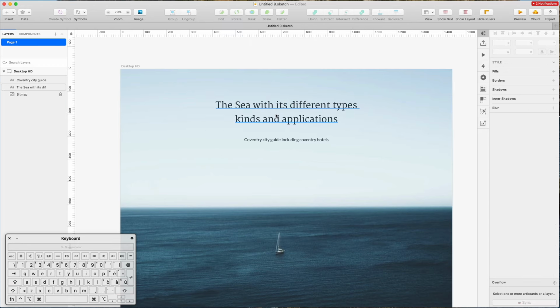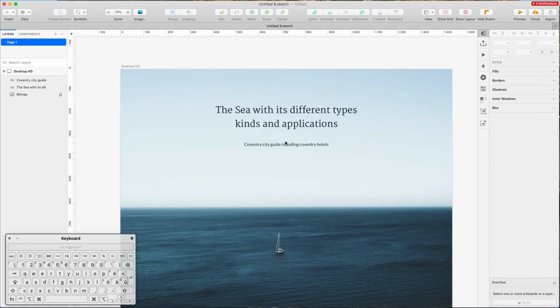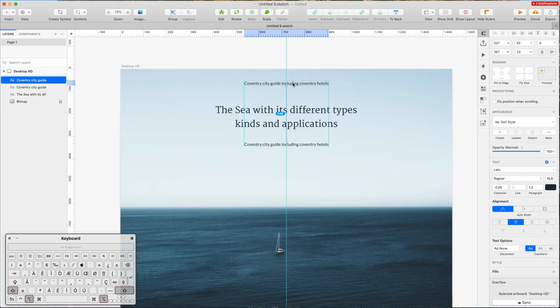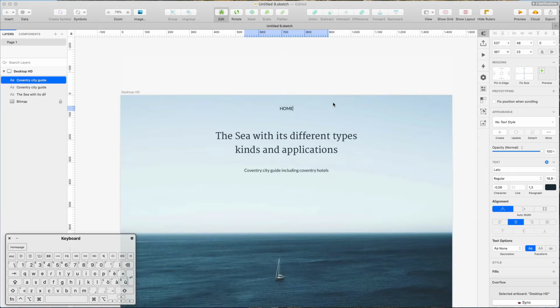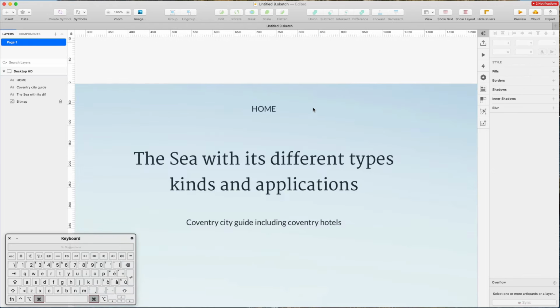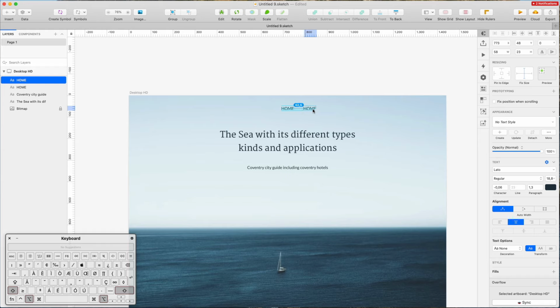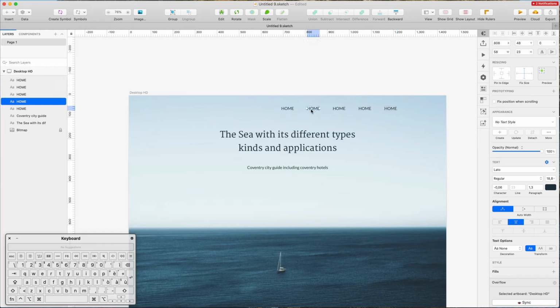All right. So let's go ahead and create the top menu. I'm going to go over here and start typing in home, and actually we're going to use a different style, but before doing that, I'm just going to copy in these menu items again. So it's going to be explore. This one is going to be about.